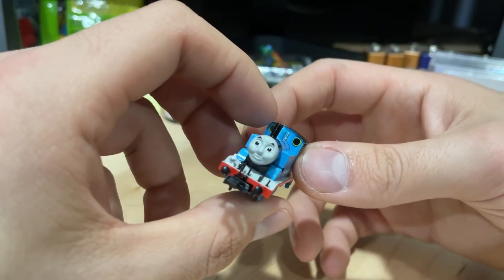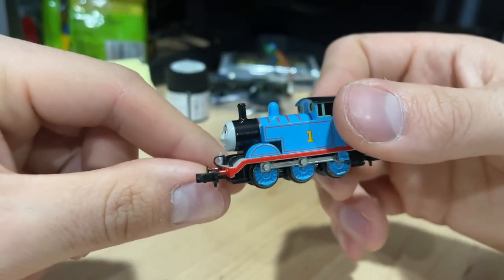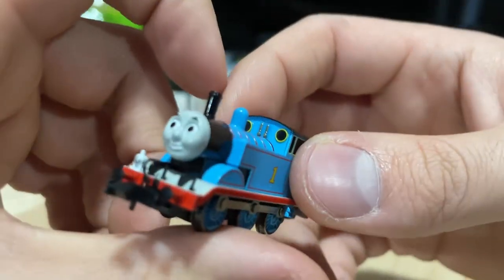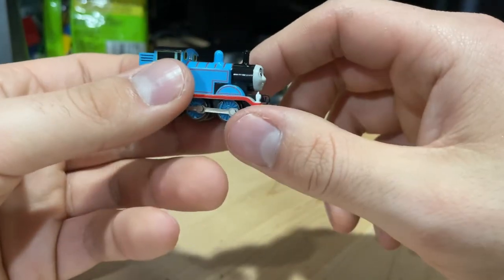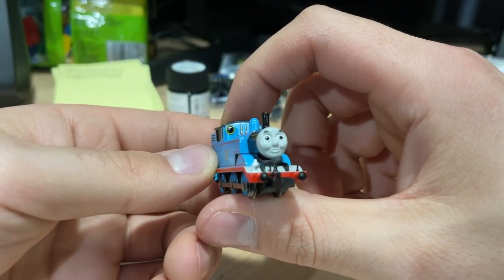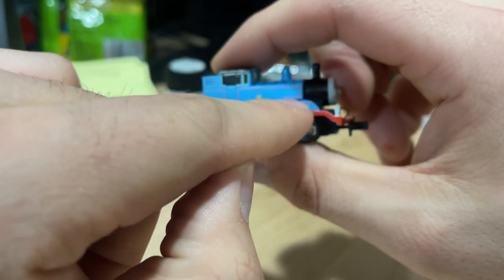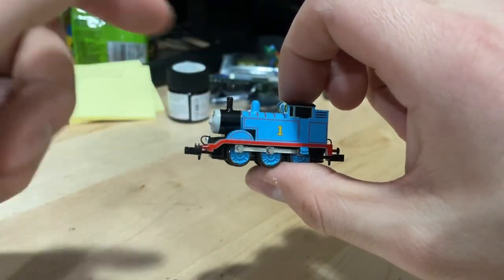Comparing it to a Tomix one, this has better detail, in my opinion, with the added brake hoses and the correct-looking lamp irons. The only thing I don't like is the molded whistle in the cab, but that's not a terrible thing. I just don't understand why Percy's is separately fitted and Thomas's isn't, but maybe Thomas's would have been more difficult to mold and look correct. I think it looks fine, and from a distance it's really hard to tell. The paint application is done fairly well. I like that they added a little splotch of black paint just to keep the tanks and the splasher separate.